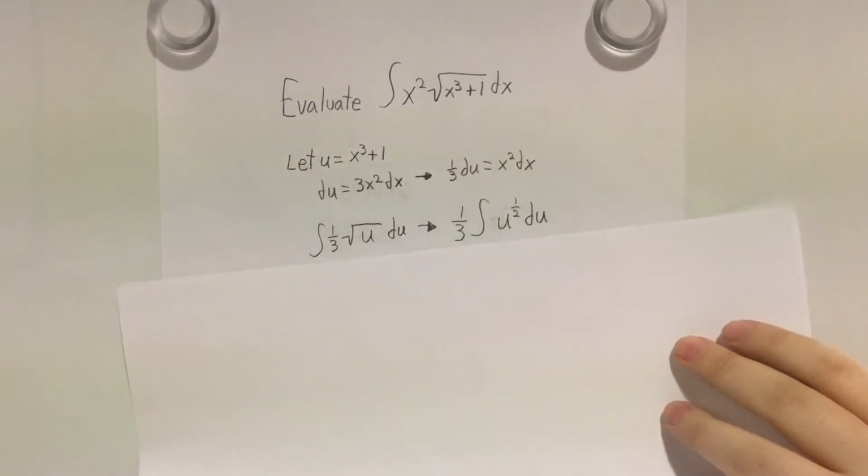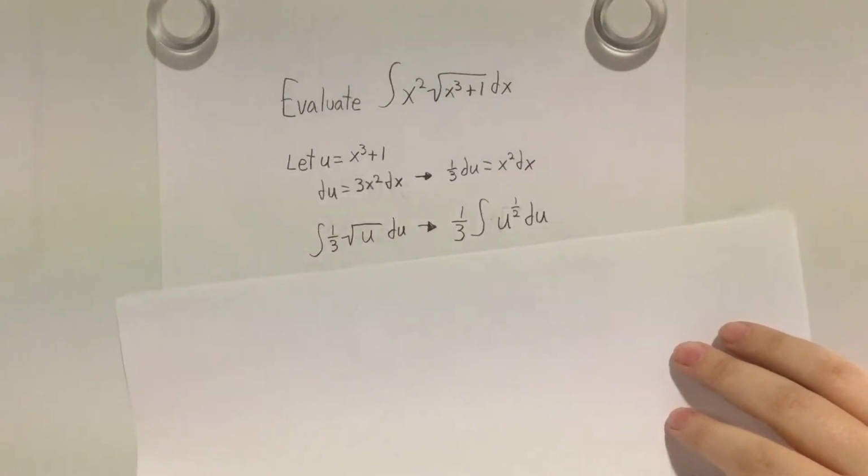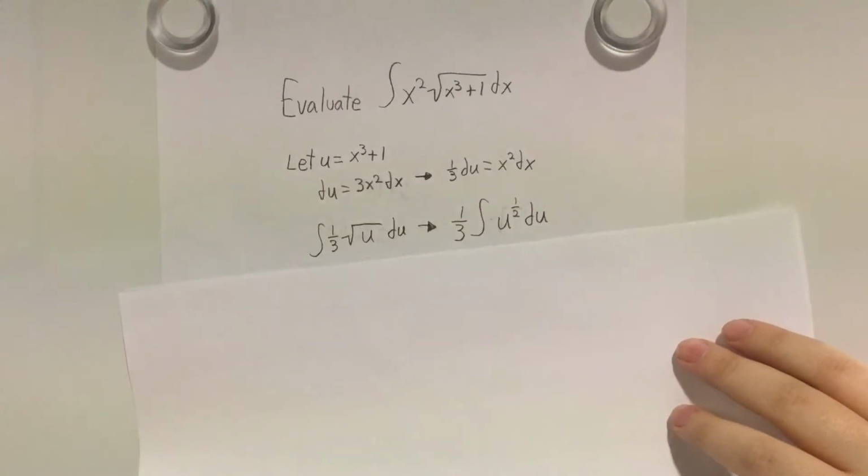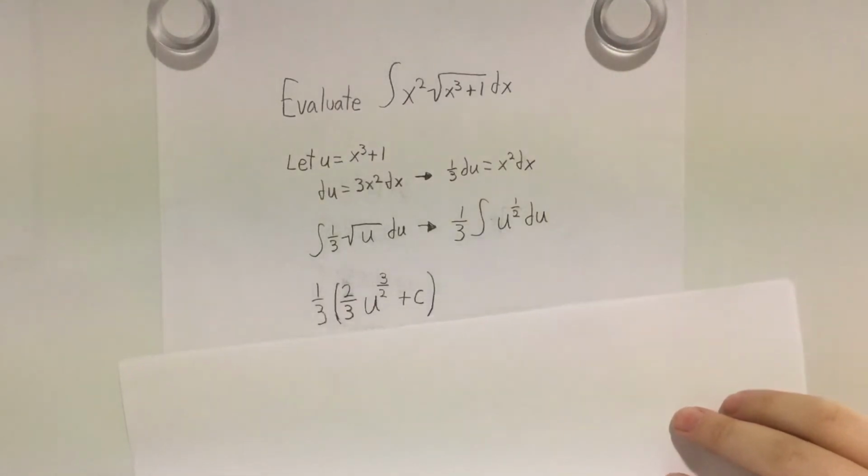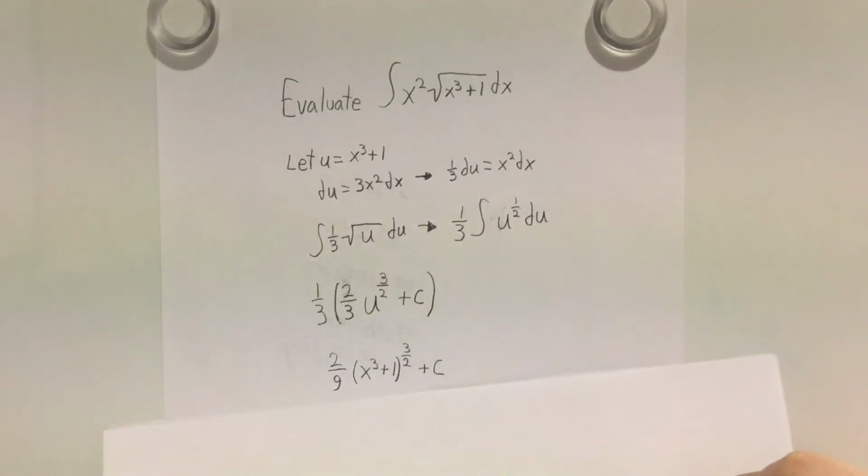So now we're going to plug these into the integral. You get the integral of 1/3 root u du, which can also be rewritten as 1/3 of the integral of u to the 1/2 du. Next, find the integral of u to the 1/2 multiplied by 1/3. From there, you can plug in the original value for u and simplify. C does not need to be multiplied by 1/3 because it is a constant.